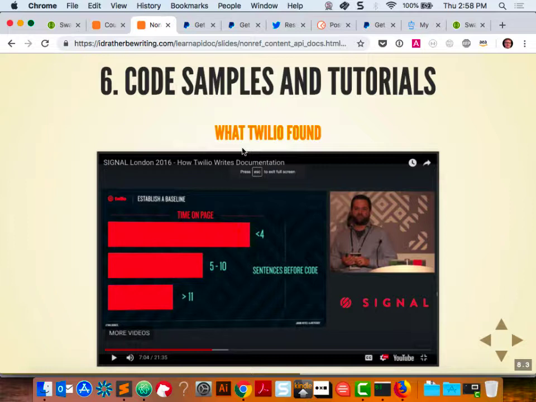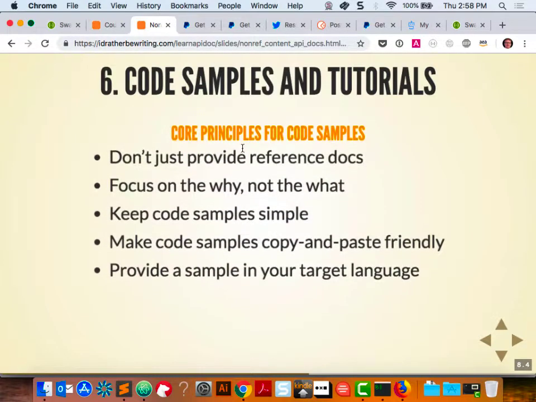So this is an interesting idea, right? When you're writing your tutorials, throw in code samples, stick them up high, front and center, because that's really the language that people understand. Remember, code is another language, just like Spanish or Portuguese. And when people who speak that language see it, it communicates so much more to them. So if you can foreground that code, Twilio says people will pay attention more on the page. Developers really like code samples, especially code samples that are workable, that you can copy and paste and that work.